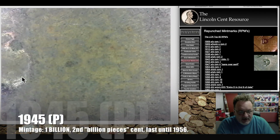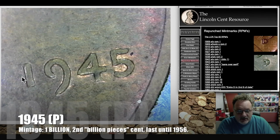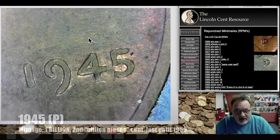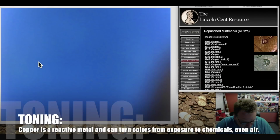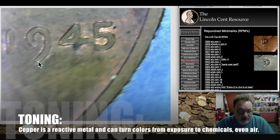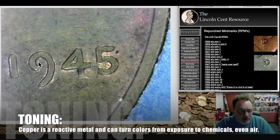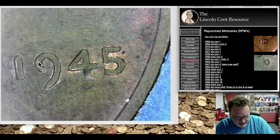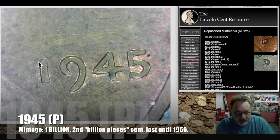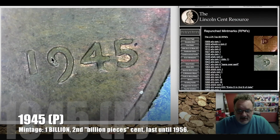Striking out on pretty much finding anything interesting so far. This 1945 has seen not too much wear. You can still see some of the original mint luster in areas around the coin and a little bit of toning. Now this would probably grade, and let me look at it here, an about uncirculated. Maybe a little lower. Unless your wheat cents in these areas are an extremely high uncirculated mint state, there's no real added value. They generally sell between 3 and 5 cents a piece tops.